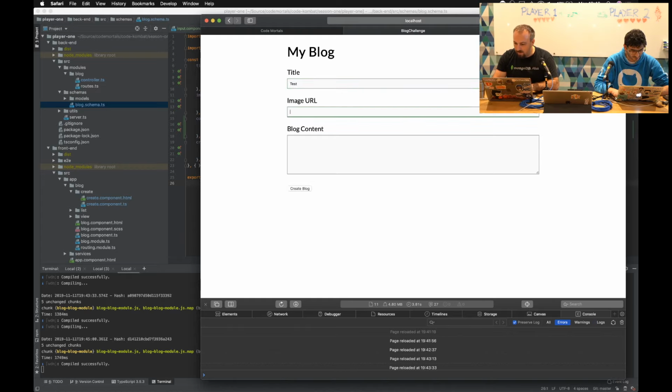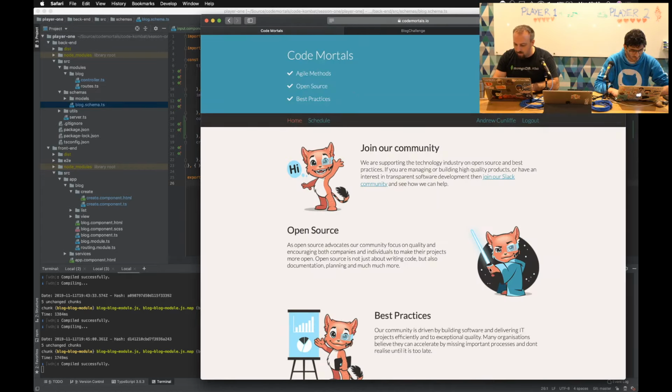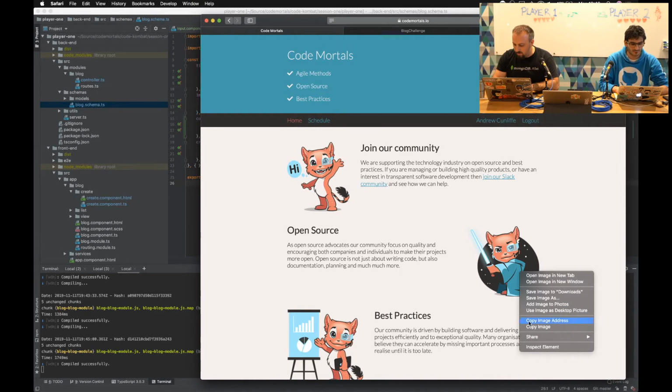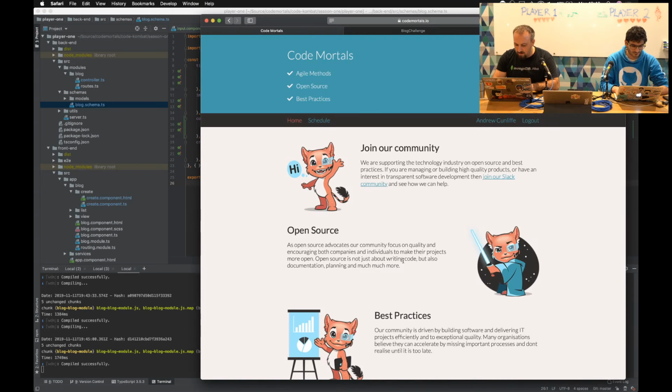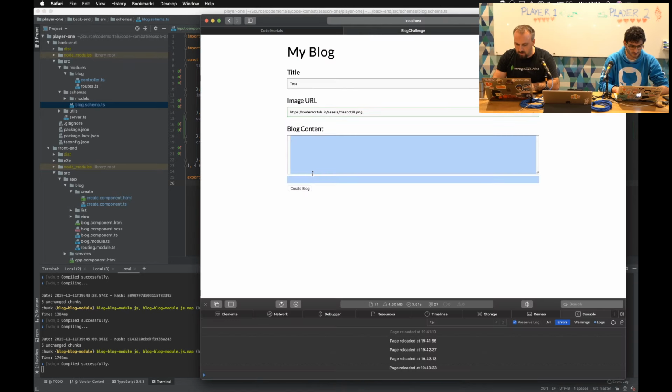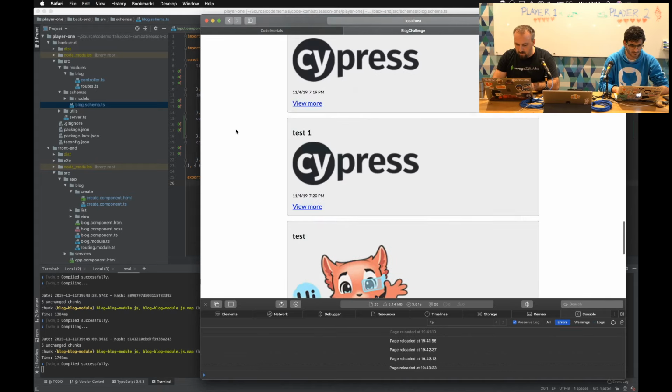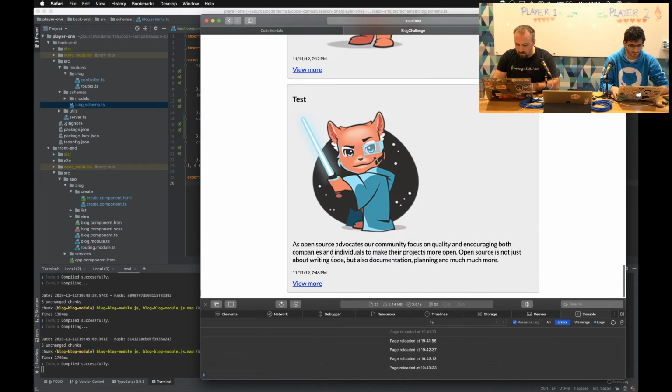So test, again, I'm going to grab a picture of byte. And I'm going to grab some text as well. What can I take? I'll take some of the text from here. Keep going back to the wrong thing. I want to go to this tab. Okay, hit create. Okay, should be down the bottom. Byte, there he is.